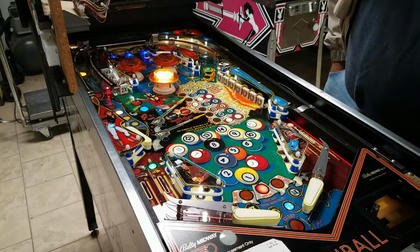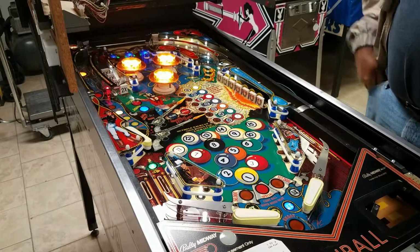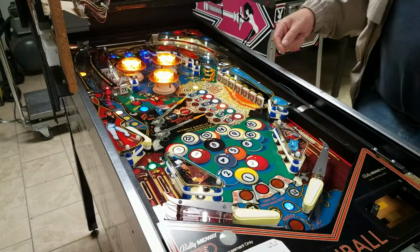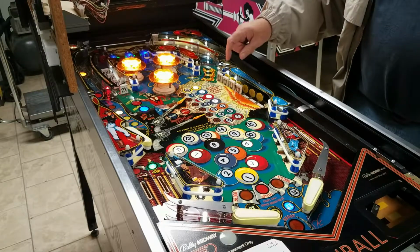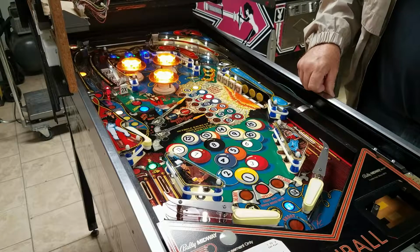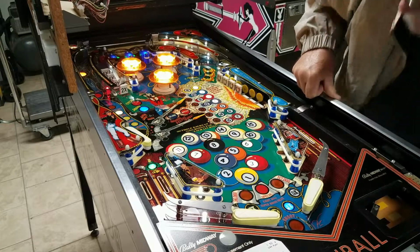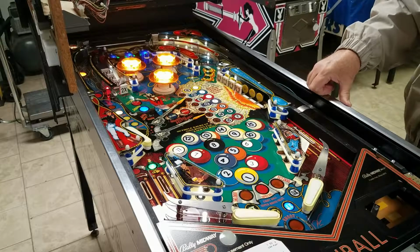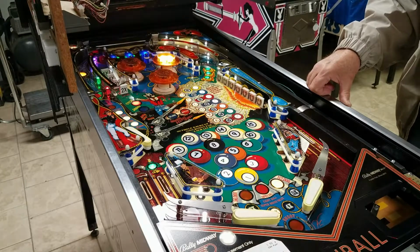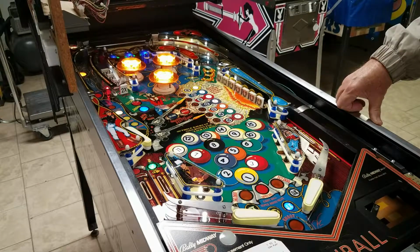Start a game. Chalk up. So we still have a problem with this flipper. 7 ball. 6 ball. 5 ball. Ball Deluxe. 5 ball. Chalk up.